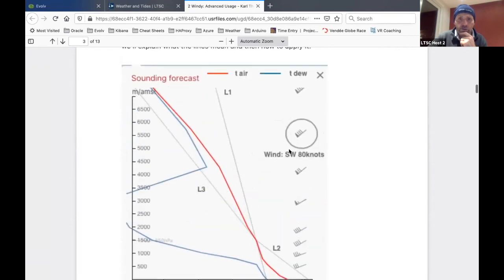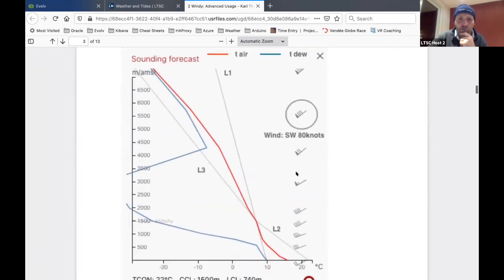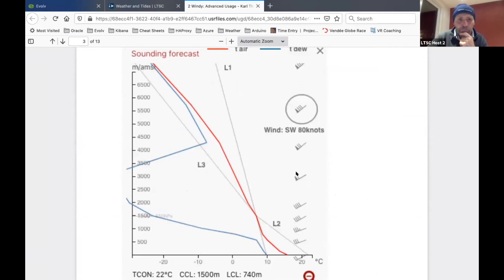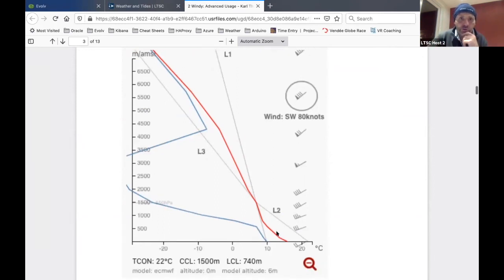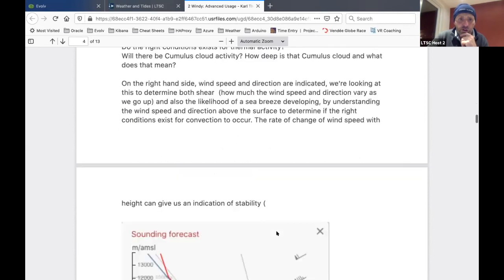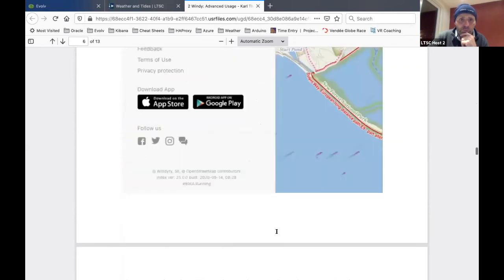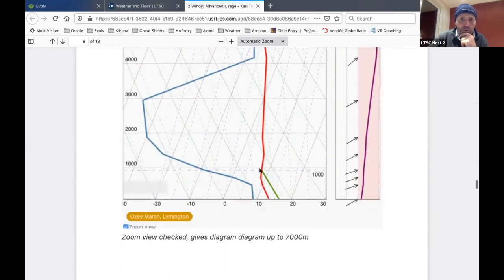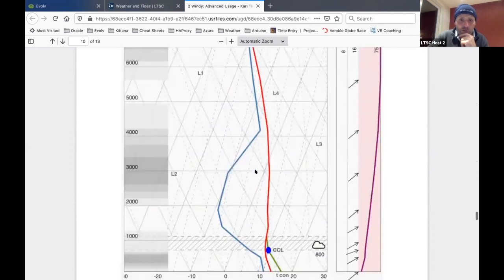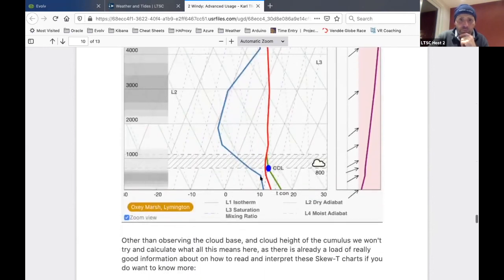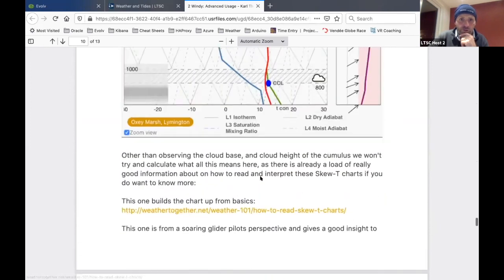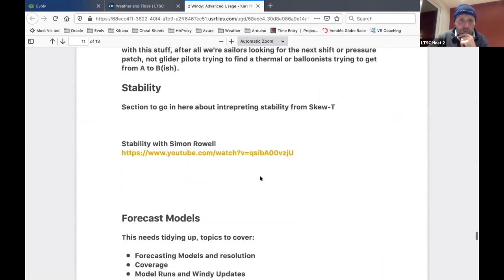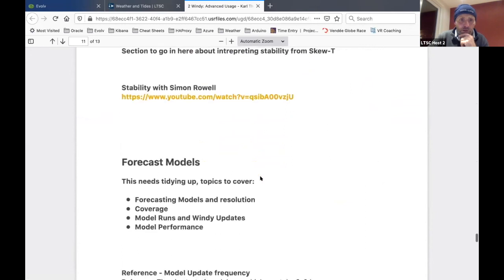What do they actually mean? Again, you can see the winds down the side and what speed they are. There are 2 different sounding forecasts they use. There's this one, which is what they call a Stuve diagram. It's all showing the same thing, it's just slanted 45 degrees over. And a skew-T diagram, which is the other one I'm going to show you here. It shows you how to pick off the stuff here as well. I'll do an example for you. That was exactly the question you asked me about the green line. It goes through it and gives you some more references as well, if you're really into that stuff.